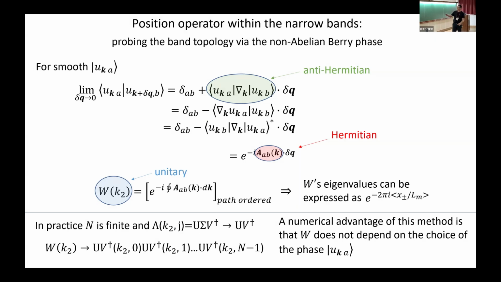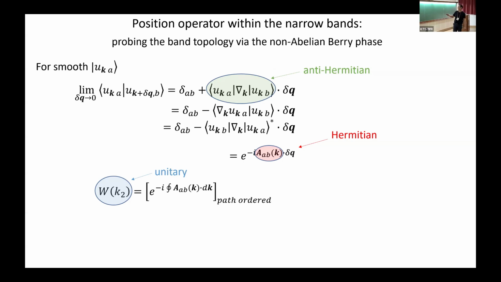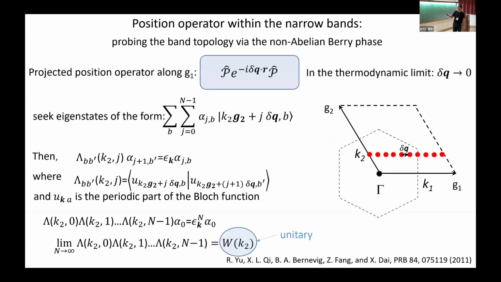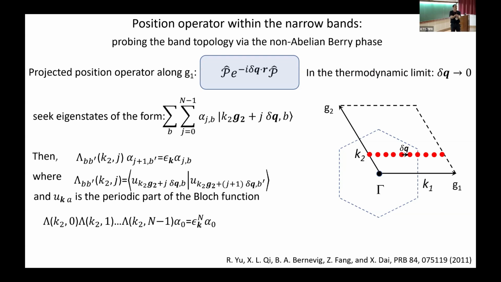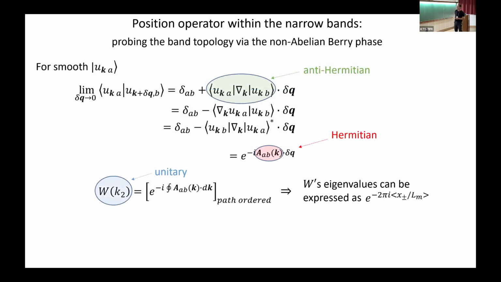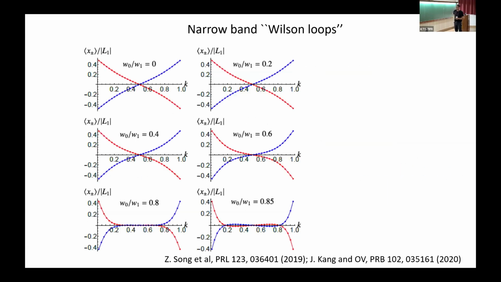No, so remember what this object is. It comes from a superposition of Bloch states along this path, which is really a non-contractible loop. So you're mixing in various k points along this direction, but you're not mixing in k points along this direction. Therefore, you still have a good quantum number along here. But these are all mixed up now. Does this make sense? All right. So hopefully I convinced you that these bands are not only narrow, but they're also topologically non-trivial.